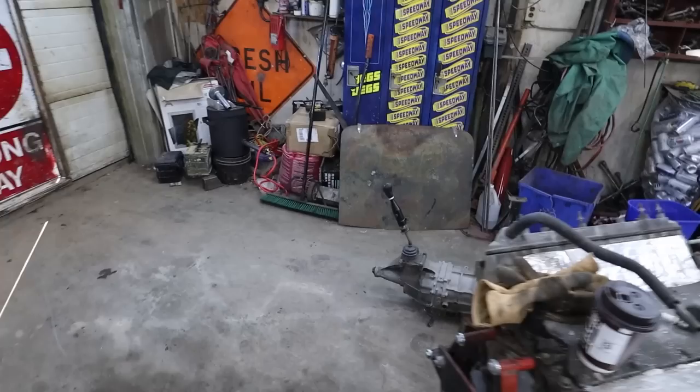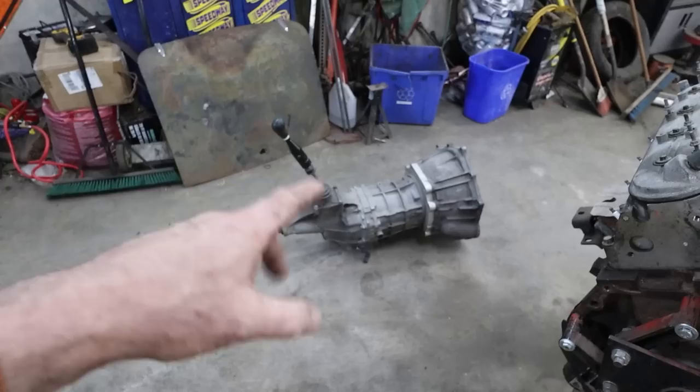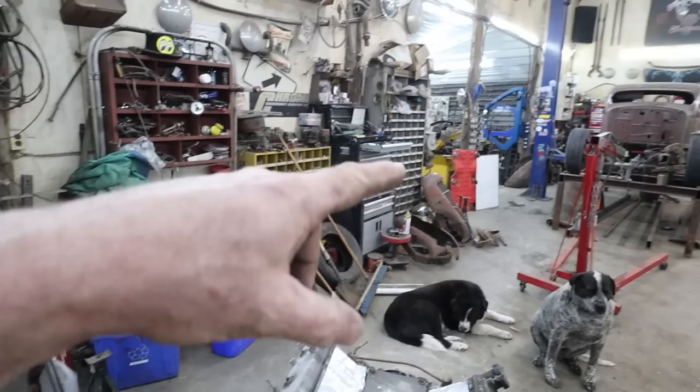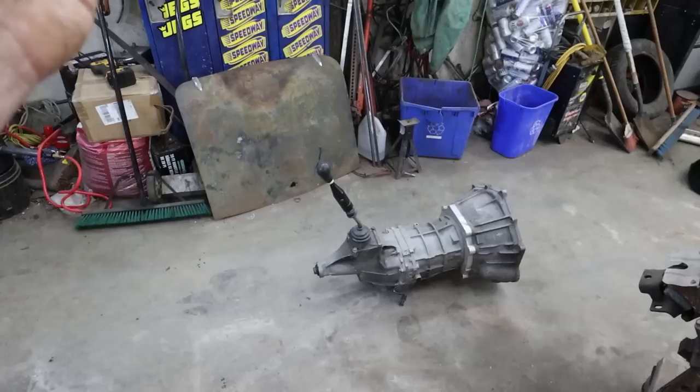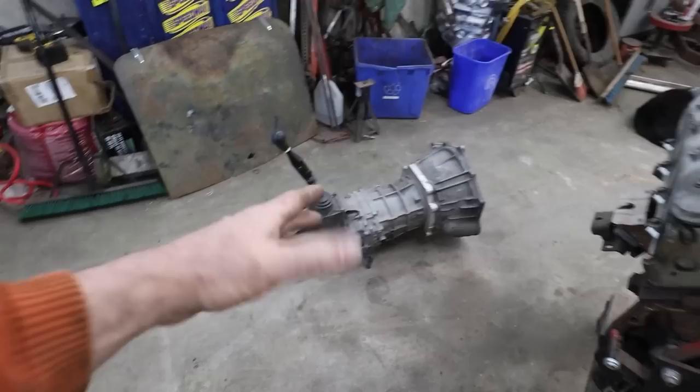I did manage to find an AR5, so this is actually from a 4-cylinder Colorado, 5-speed, and it had a FabBot adapter on it, so that's a huge win. The bell housing's broken, but it's okay, because from that square body, there's actually a transmission with a bad 4L60 over there, and I'm going to use the transmission off of it, or the bell housing. So anyways, I guess these are pretty popular. I guess the ratio's good. They can handle, I know for sure, like 500 to 600 horse, people are saying. I don't know. I don't plan to have anywhere near that with this.